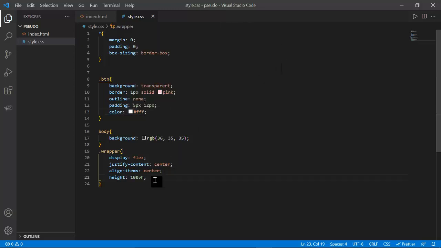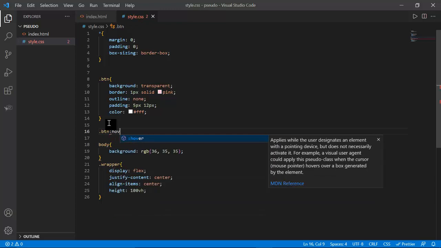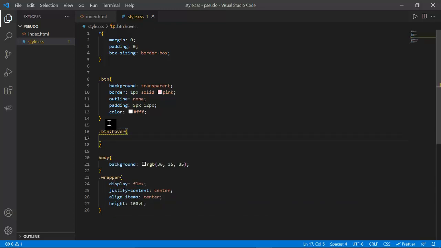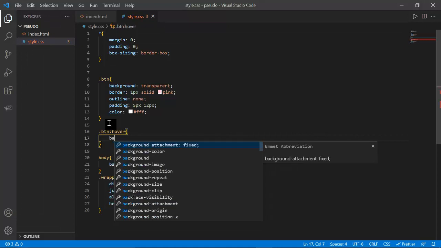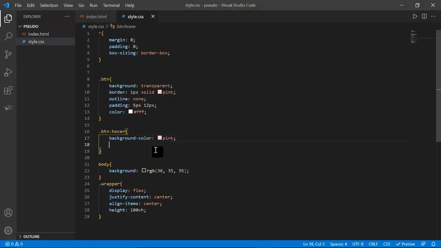So now the next and very easy trick is you can use .btn again here, and when you hover on it, its background color is set to pink. Once you refresh it and hover on it, its background color is changing. Okay, the next thing, you can say I want to change its color to black. Now once you refresh it, you can see its background color is also changing.